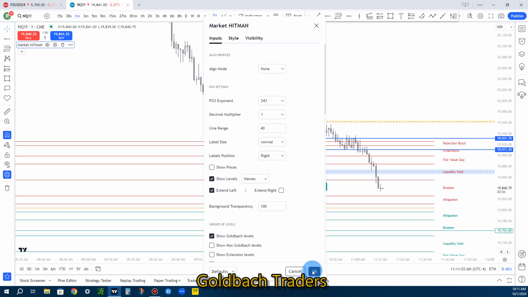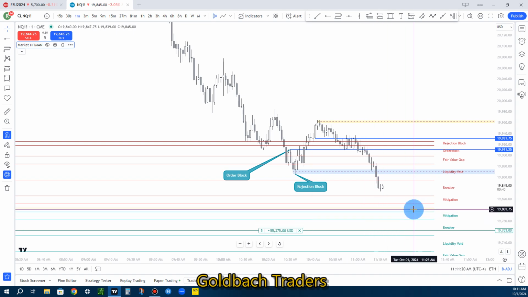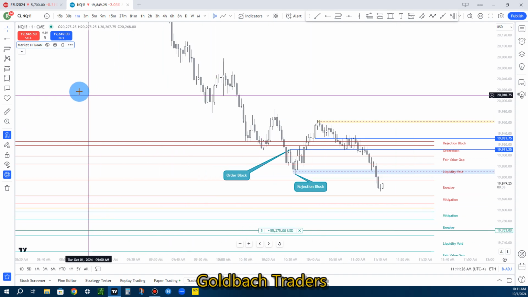All right, as you can see, it had just created a new partition somewhere in here. And so now it's showing that we should go on down, at least down into here, below this 50%. However, I still, in my mind, think this is not going to get down here today, but maybe it will.